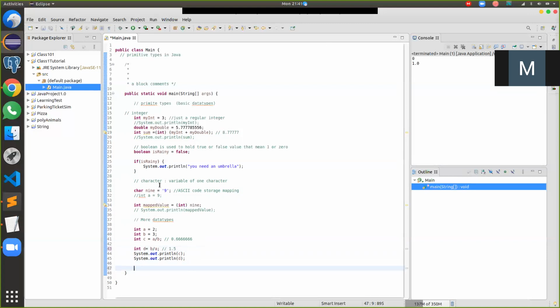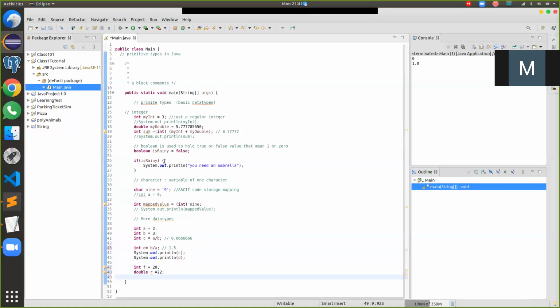The next example I'm going to give is, let's say I will have integer f equal 20, and we have a double r equal 22, and then I would say int result equal, let's say f over r.